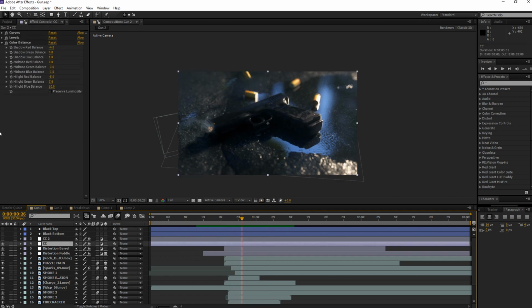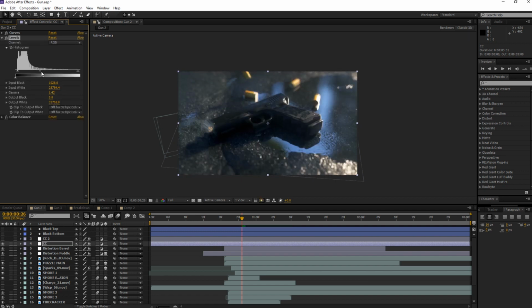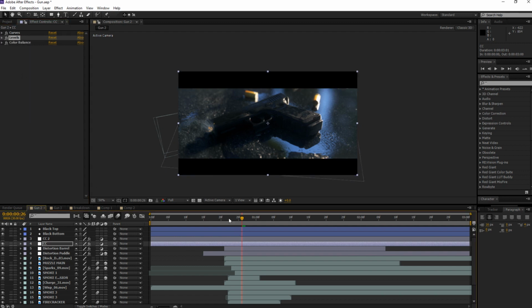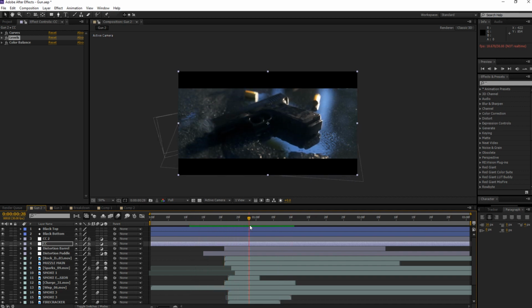The color correction, I didn't use bullet looks or anything. I just used some curves, levels, and balance. I just did the RGB and the levels. Maybe make that a bit lighter, I don't know. It looks nice. And add the black bars. I didn't add any camera movement, any shake or anything. I just thought I would leave it the way it is. But altogether, the project came out quite nice, and of course I added sound effects in Sony Vegas.